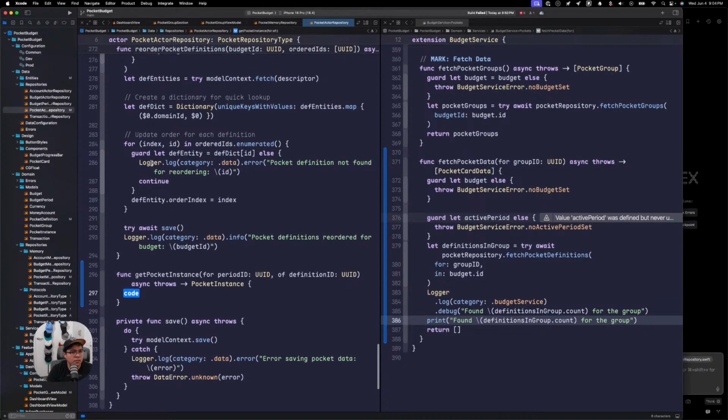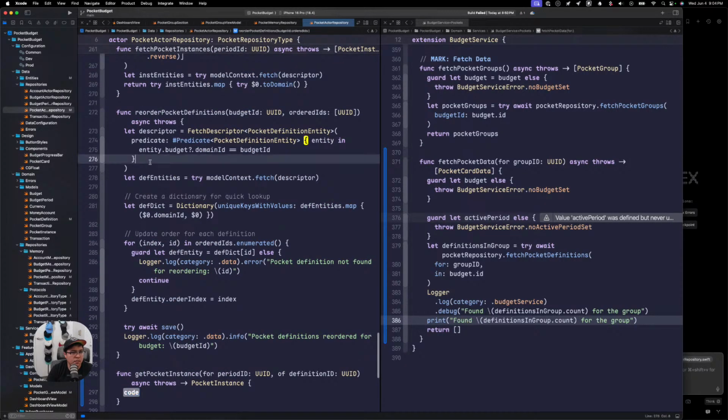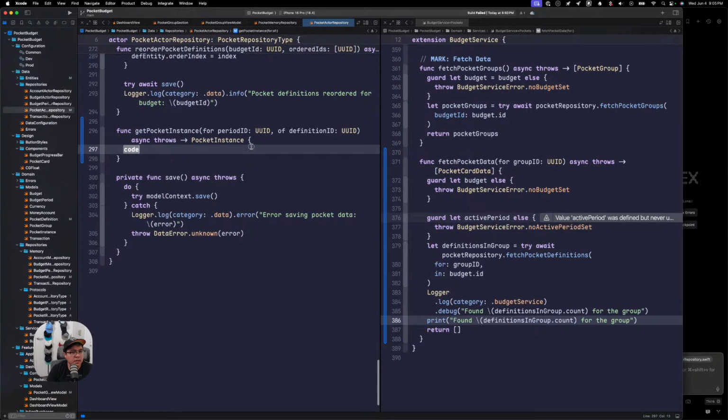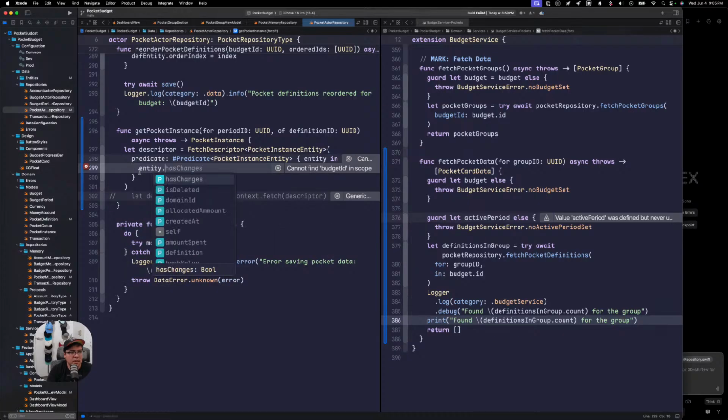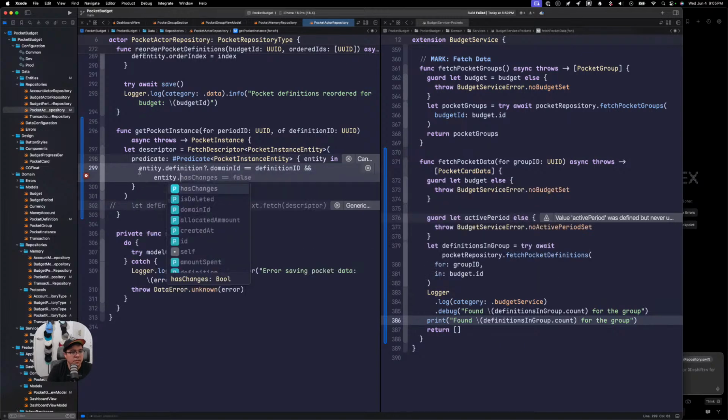Okay, so this is the actor. We need to create a new descriptor. Basically the same thing here, but instead of a pocket definition, we need a pocket instance entity, where entity.definition.domainID equals definition ID and entity.period.domainID equals period ID.